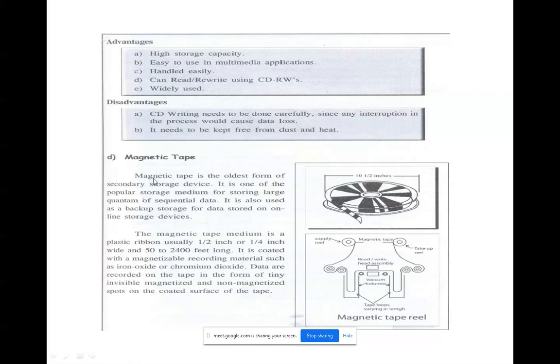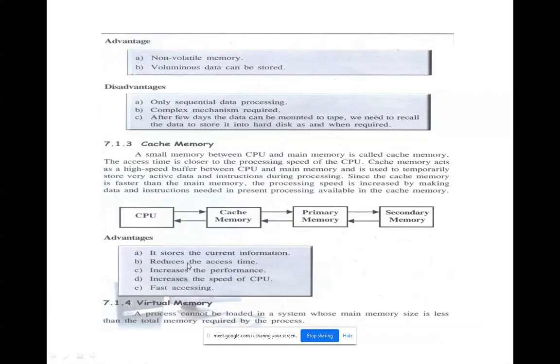Okay, then magnetic tape. Magnetic tape is similar to your tape recorder cassette, for example. It is one of the popular storage media for storing large quantities of sequential data.